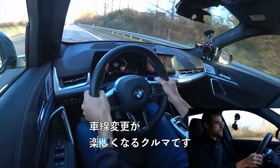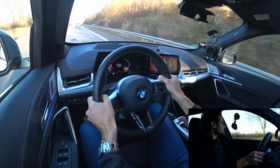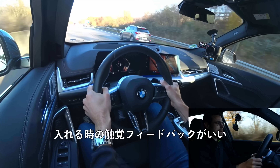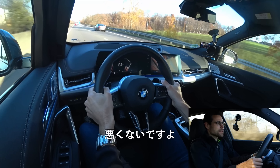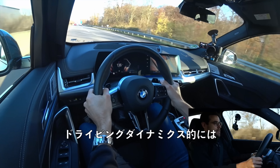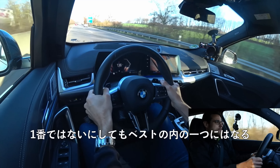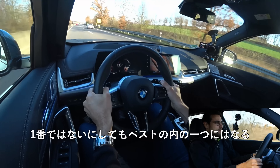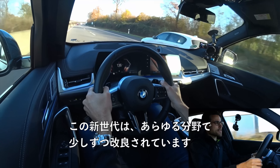Lane changes are so much fun with this vehicle — it's awesome. You get a nice feel along with the steering. And those turning indicators you can hammer in with great haptic feedback — wow. The steering you can live with, but it should be better from BMW. That said, driving dynamics-wise, it is easily one of the best — if not the best — vehicle in this compact premium SUV segment, and with the new generation they've improved in every single area.